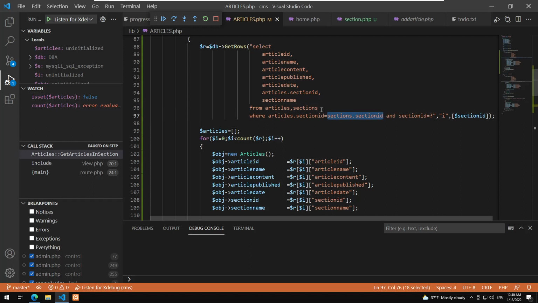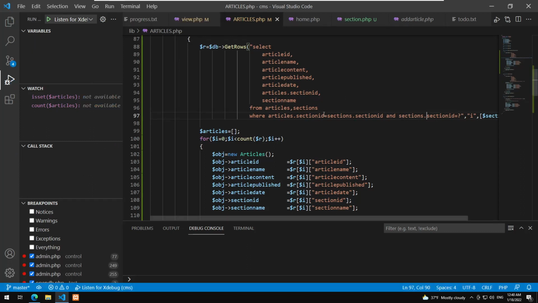So it was wondering which section ID I am referring to, the one in sections or the one in articles. So just need to select anyone, really, it doesn't matter. Okay, so that's it. And actually I don't need to join these, but whatever, just because I want to do things quickly and I'm lazy.